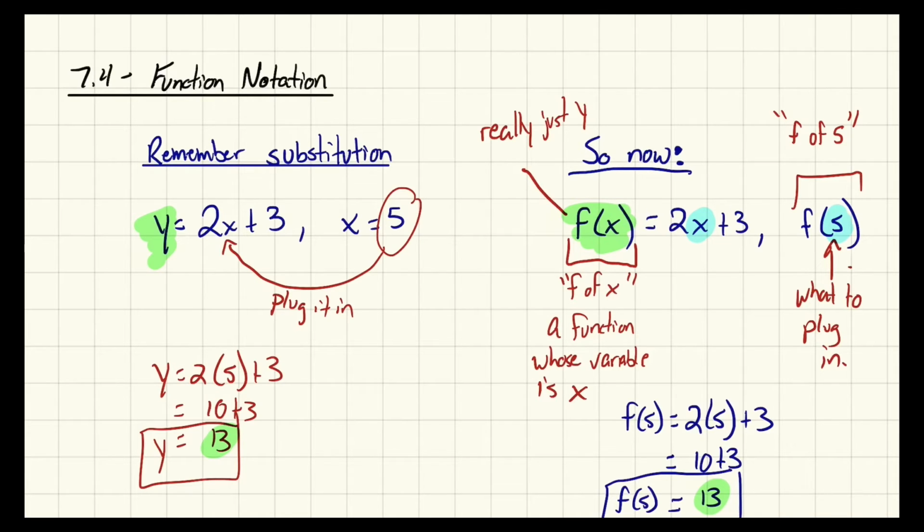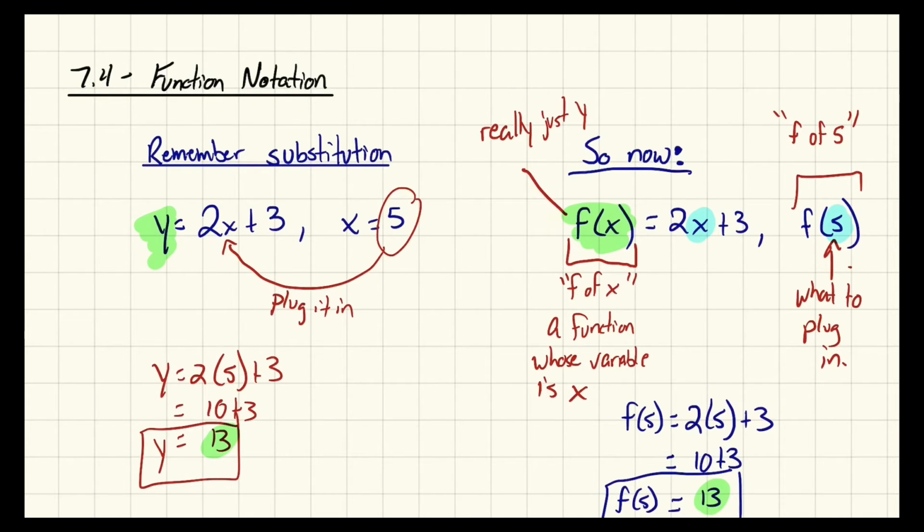One is the old way, one is the new way with functions that you'll see in chapter 7. You'll see a little bit in chapter 8 as well. But we just need to know what the notation means and what the problem is asking us to do. And essentially, if we see a number in parentheses with the f in front of it, so f of 5, f of negative 2, f of 17, we're just taking the number in the parentheses and plugging it back into the original problem. All right, that's it.